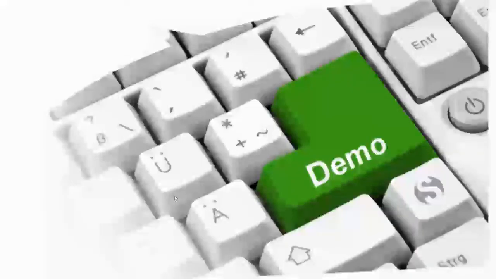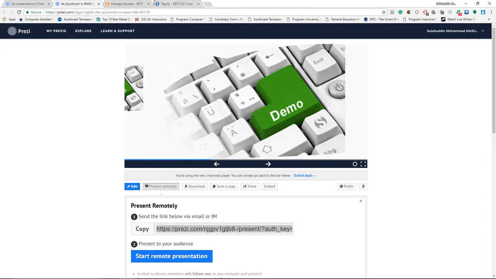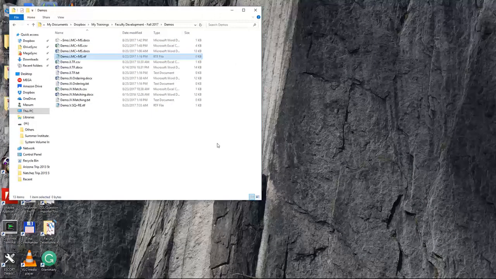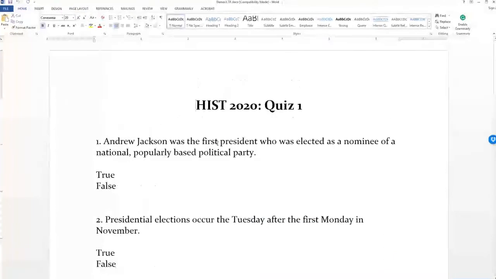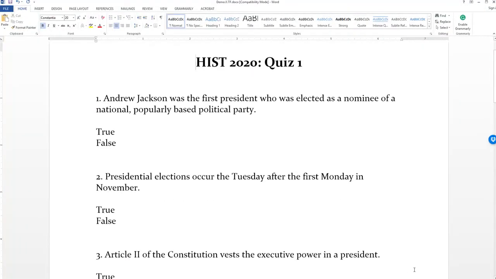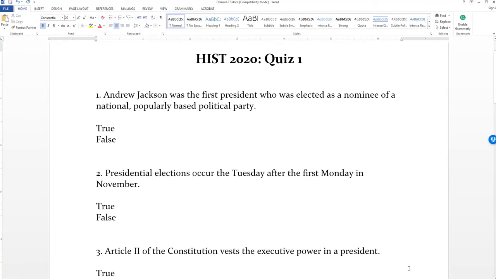All right, let's look at a quick demo with the true-false question. Again, we'll be pretty much doing the same steps, but I'll show you the modifications that we do for the true-false. Now, let's say I have here a history question with all the true and false answers. I'm hoping that you know the answers to all these questions better than me.